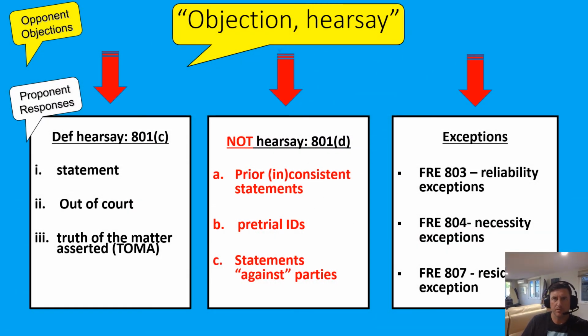Aloha, it's Professor Porter. We're talking about the Federal Rules of Evidence, in particular hearsay, and we're into not only some of the definitional stuff in 801, but now we're in responses for the proponent and definitional not hearsay, exemptions to the hearsay rule that are available to the proponent when responding to a hearsay objection.